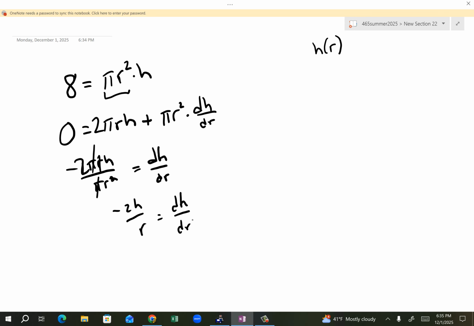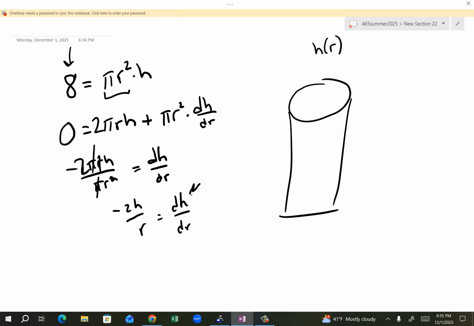But what are you saying? What I'm saying is, you've got a cylinder. It's got a volume that's equal to 8. For that 8 to not change, what had to happen? Well, as the radius gets bigger, the height has to get what? Smaller. So what this is saying is the height changes negatively as r increases. It's always as r increases. So as r is getting bigger, h is getting what? Smaller. Because what are we doing? We're holding the volume constant.